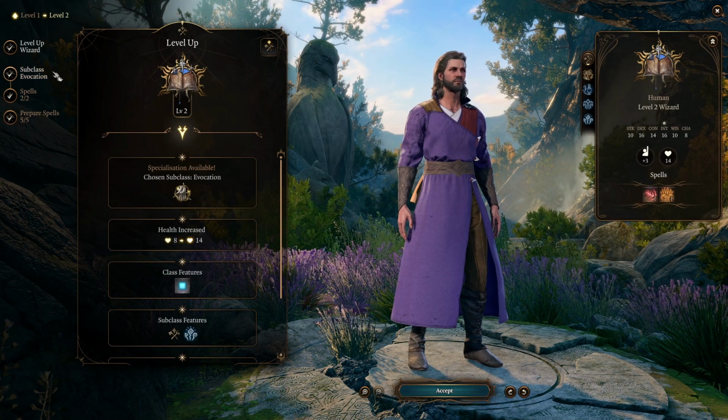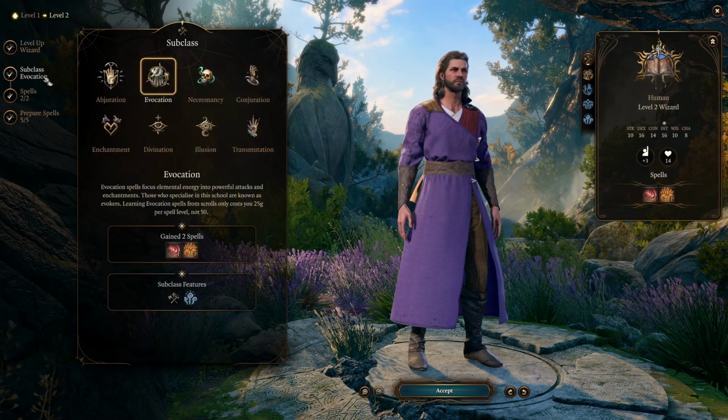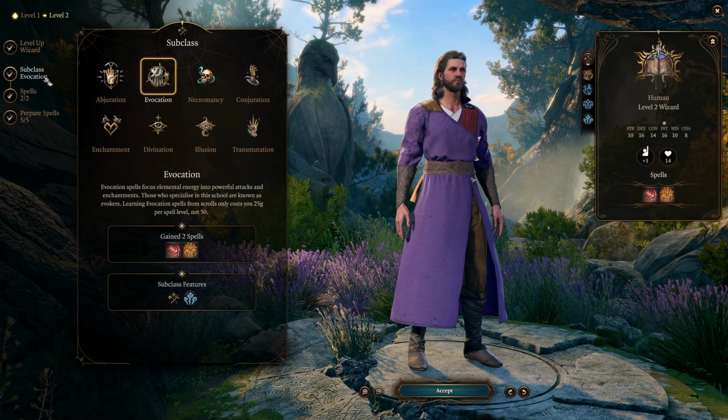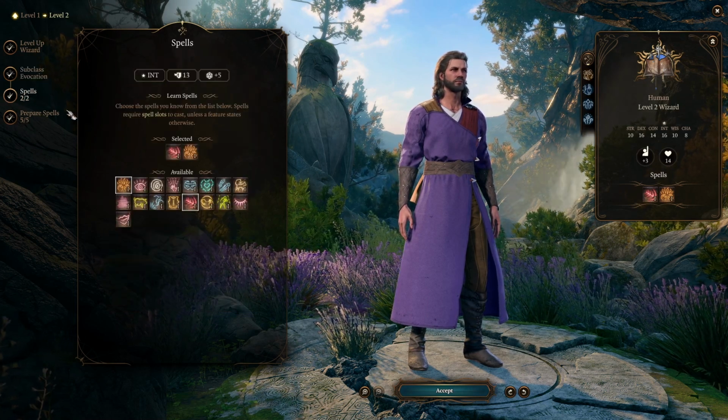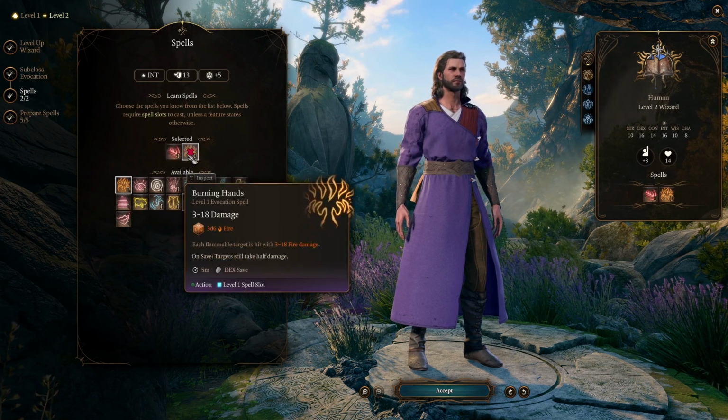At level 2, you'll want to pick up the Evocation subclass. As mentioned in the intro of this video, this is what's going to allow you to use these evocation spells without damaging your own party. And for spells, I pick up Magic Missile here as well as Burning Hands.